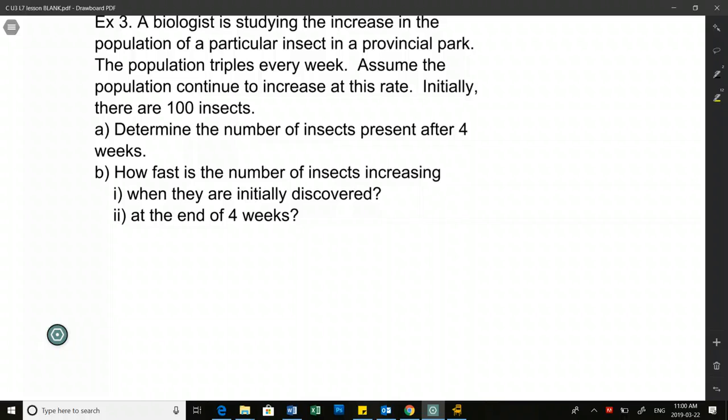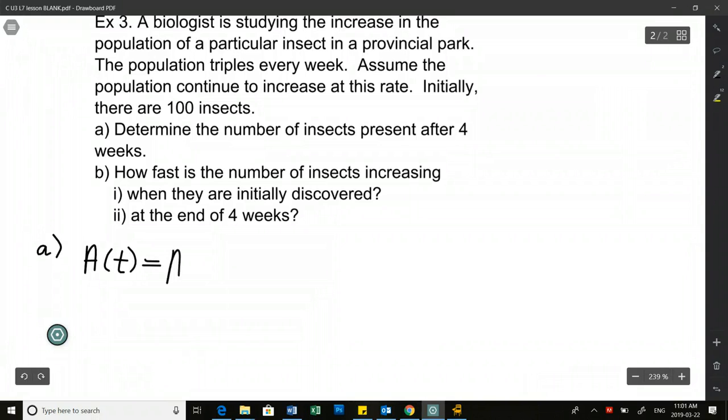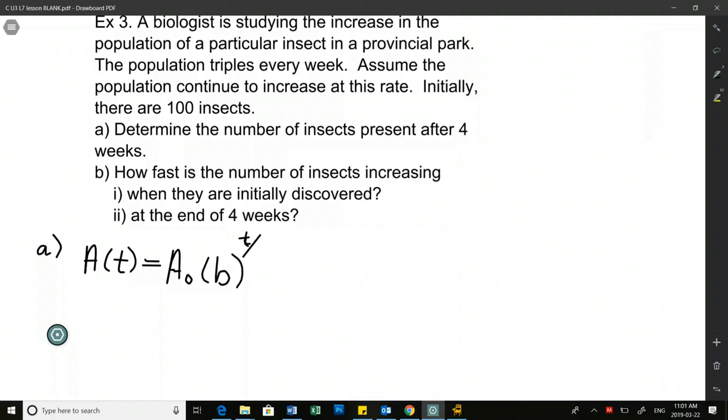No derivative needed with this. All we need to do is set up the equation, and then evaluate it at 4 weeks. Just as a reminder, this is our general equation from advanced functions. Maybe we'll work with some value b, and then t over some other variable. We can call it n. And n is going to be our growth or decay period.